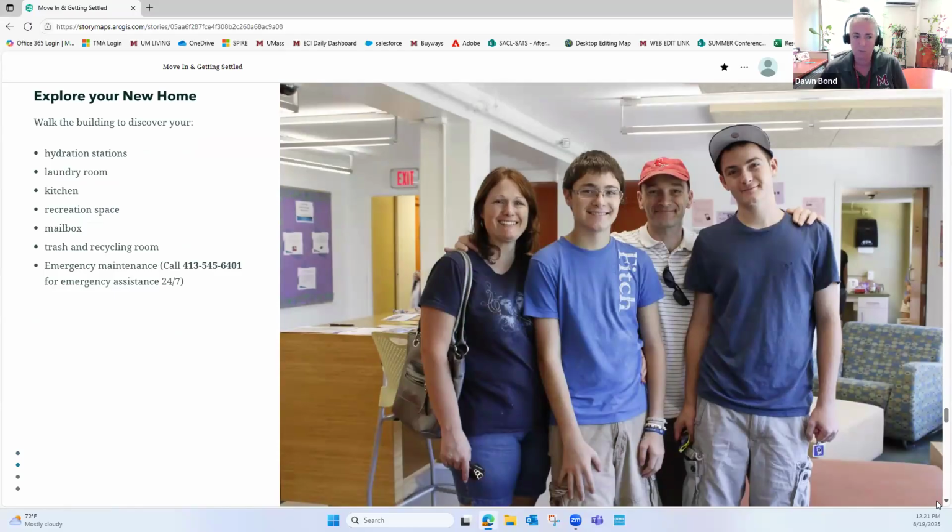There's a laundry room in every residence hall. In the towers, there's more than one. This fall, we are moving to an app on your student's smartphone to pay for laundry. There are no longer options to pay with coins, and we are no longer using the U card and U card readers in the laundry rooms. Those have been disabled. It is now an app that your student will download on their phone.